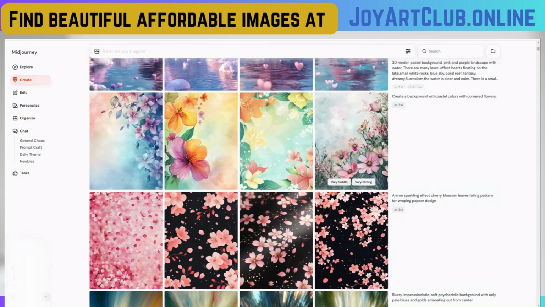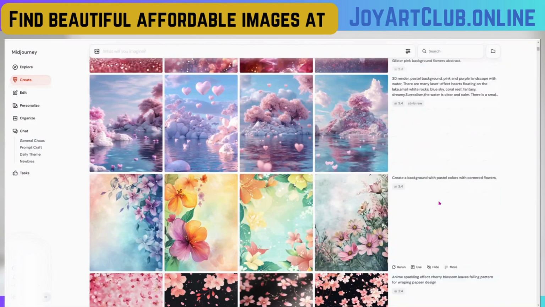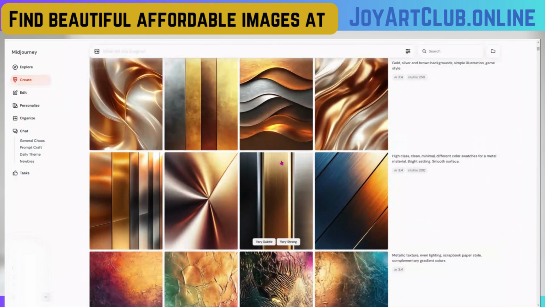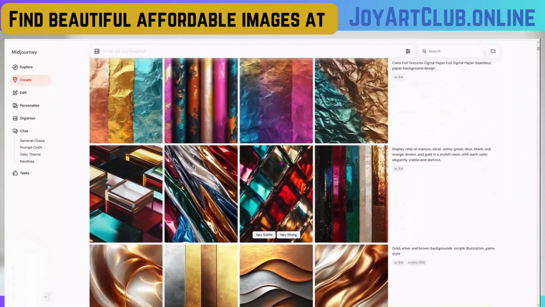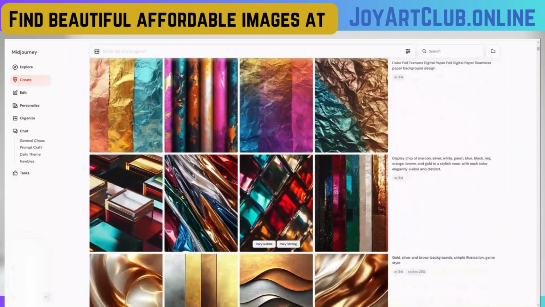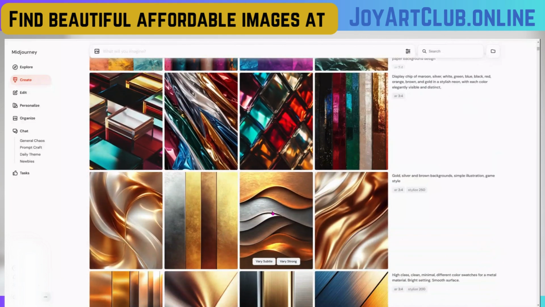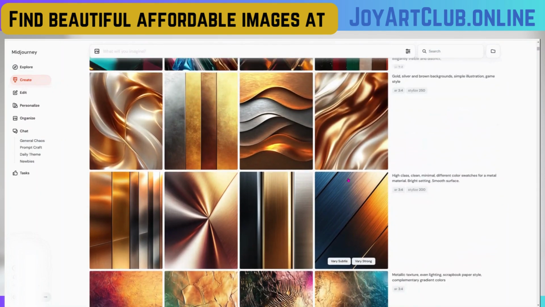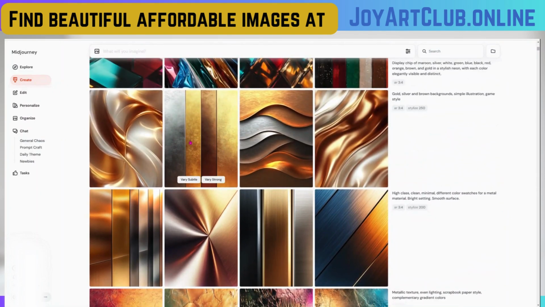So let's get started. I want to go back up to the top. I love vivid colors. I don't know if it's because I'm a July baby, not sure, but I love this one right here. I love this one. I also love the golds and the browns and the bronzes and the grays. I actually just love color. I love it, love it, love it. So let's start with this one, the second one right here.